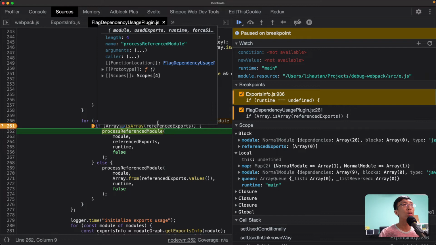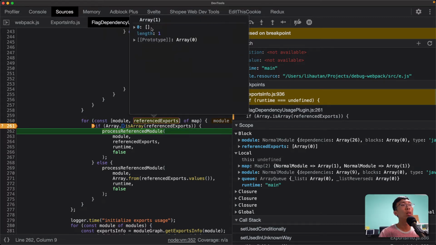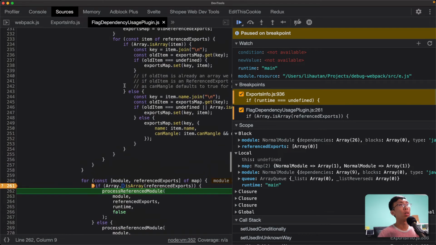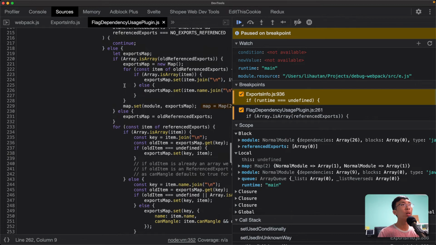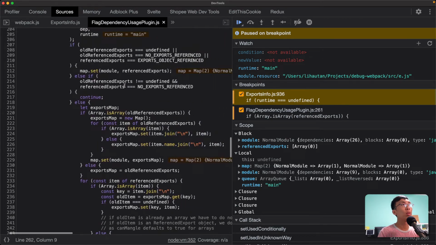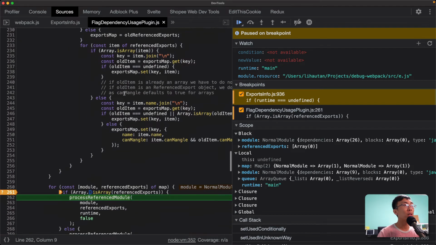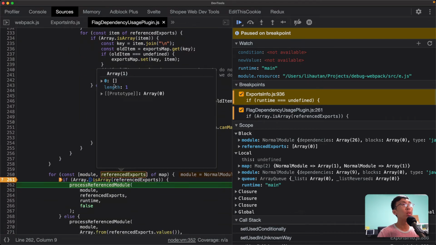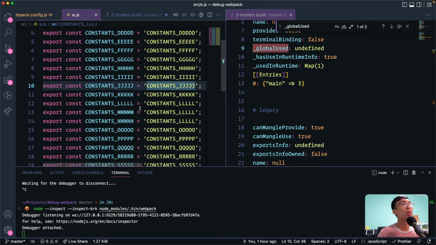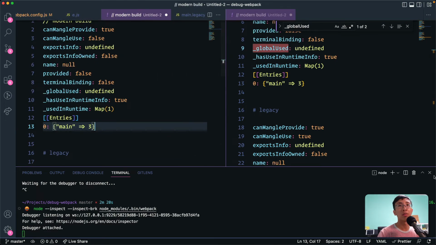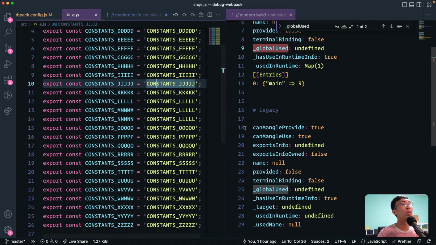Here we are at E, and the reference exports is an empty array. Okay. If you keep going and figuring things out, you probably will. I realize that I'm probably gonna reproduce a whole day of debugging. One thing I found out is that reference exports is an empty array in this case, and as compared to some, reference exports is something that you figure out.